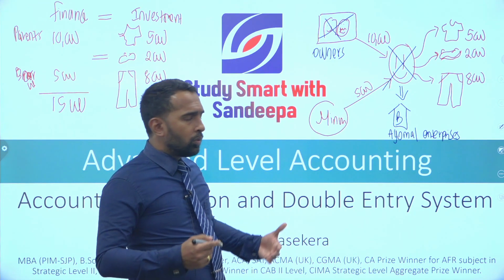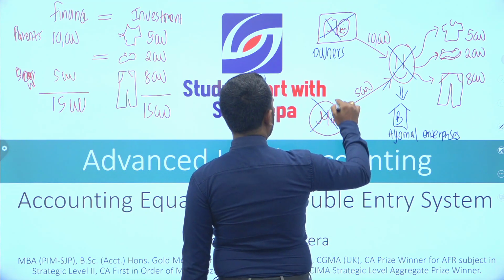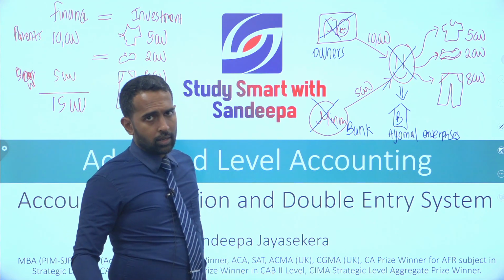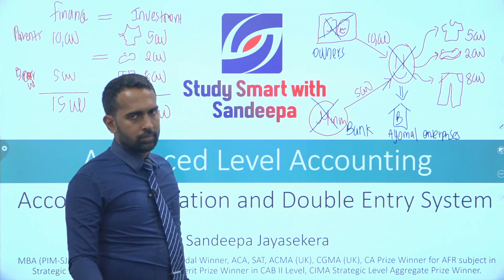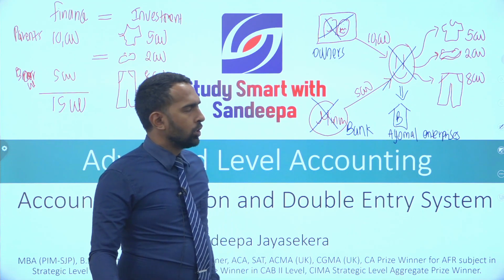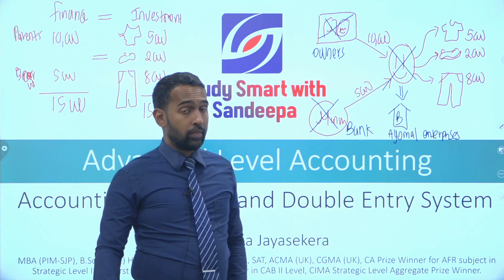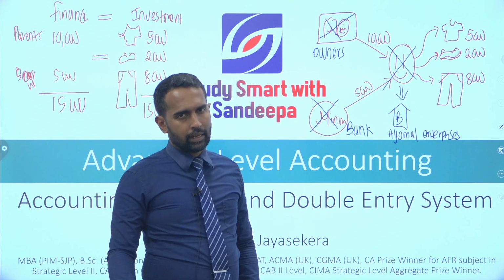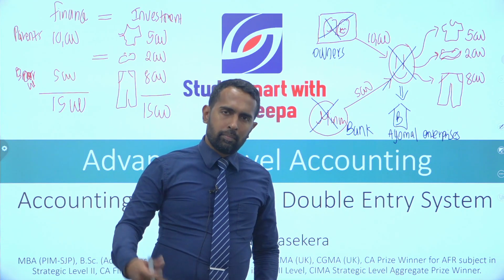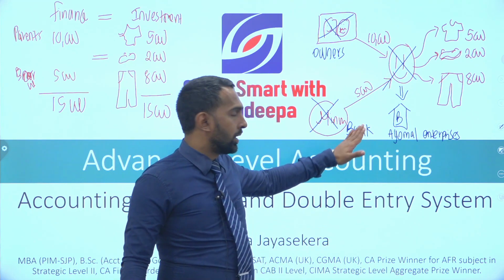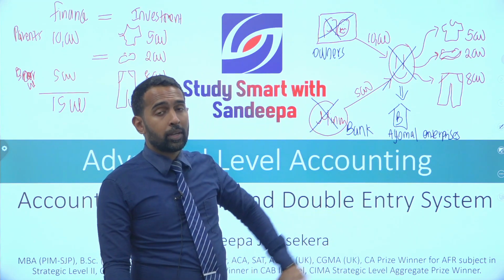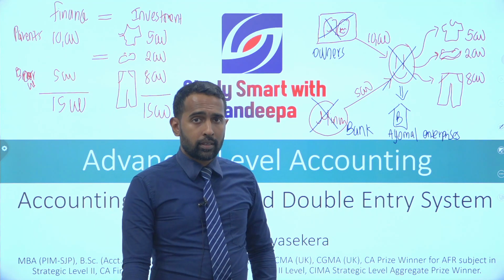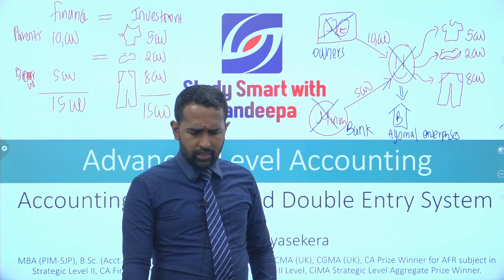And now Minuri, instead of as a person, we will consider her to be a bank. So the bank has given 5,000. So Ayomal's owners have given 10,000 rupees. Ayomal has taken 5,000 from the bank. This Ayomal is now the business, because we have converted the person into a business. Right. If you are taking 5,000 from a bank, what do we call it? Taking 5,000 from the bank, what is this? Yes?